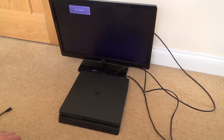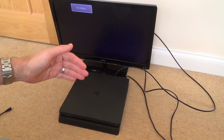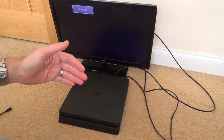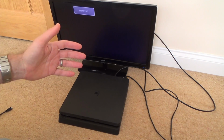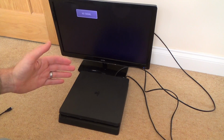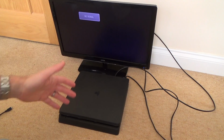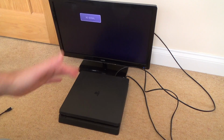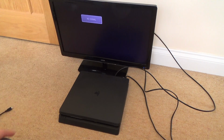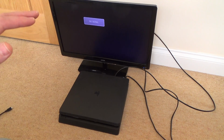What I am wondering is, how does everybody know it's definitely a fault with the APU if, for example, there's traces going to the hard drive or some other component which is not allowing the signal to pass through to the APU from the disk drive or the hard drive or the Wi-Fi module or whatever. That's what I'm thinking in my mind, but obviously if the professionals out there are saying it's unfixable, then I've got to take it as read that it's unfixable, but I'm going to give it my best go.